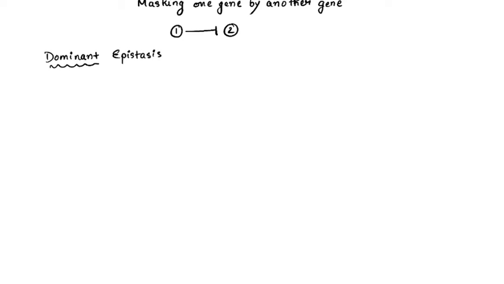So in case of dominant epistasis, there would be two genes, let's say A and B. These are two different genes. A would have the genic forms capital A capital A, which is homozygous dominant, capital A small a, which is heterozygous, and small a small a. For B, it would be the same: capital B capital B, capital B small b, small b small b. Now, if the phenomenon is dominant epistasis, then one dominant gene would mask the effect of the other gene. Whether the other gene is dominant or recessive does not matter.